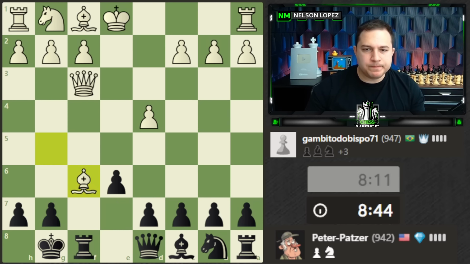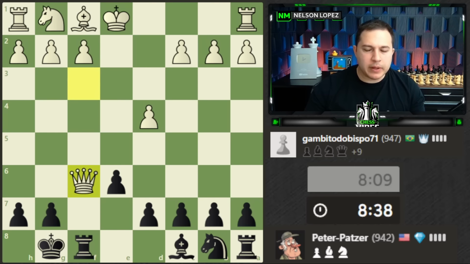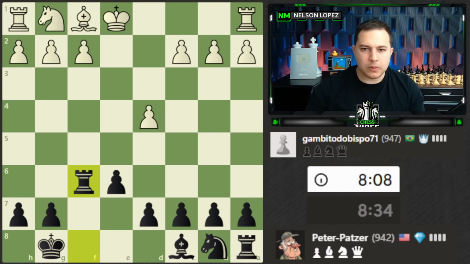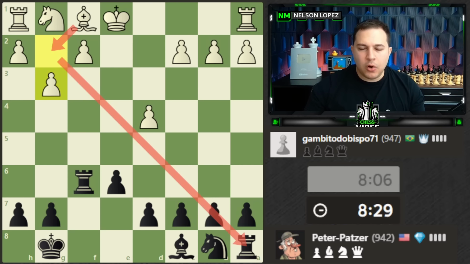Let's take it. And I could take with the rook, but I think I'm okay with the queen trade, and I think I will go ahead and do that. All right, and here we go. Really, both captures would be okay, but I do want to activate my rook, and so I'll go with this option. G3. Okay, so white wants to fianchetto over here.